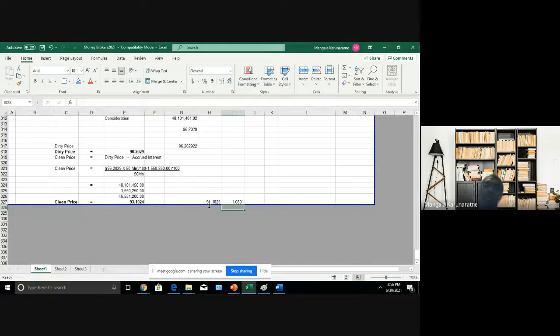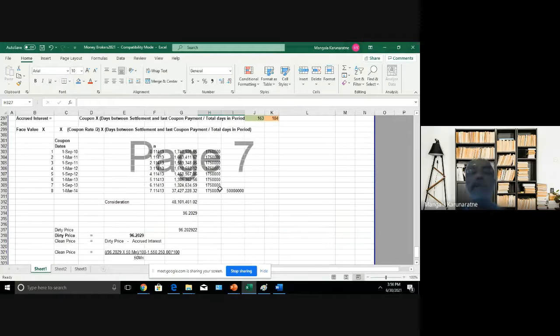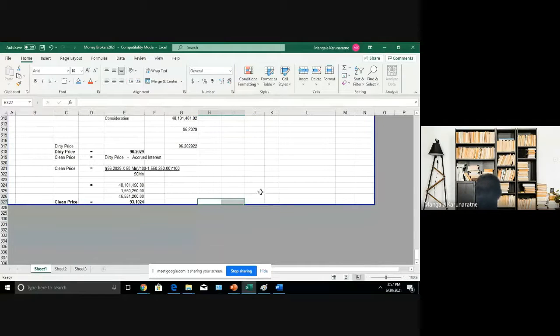We will go into that area later on, but for the time being, what I say is these two clean price differences are the capital gain, or it can even be a capital loss. If this figure is maybe 90 something, then it's a minus figure. You see, it's a minus figure, that is a capital loss. So you account this as a capital gain or a capital loss, right? Now this brings us to the end of this calculation of bond pricing, right? If you need to ask any question, you may ask now.